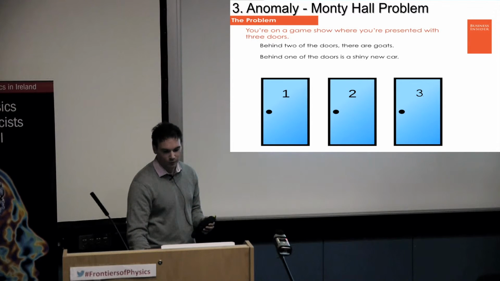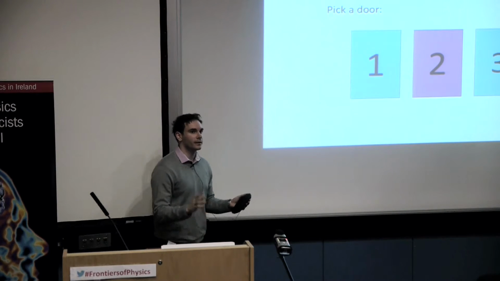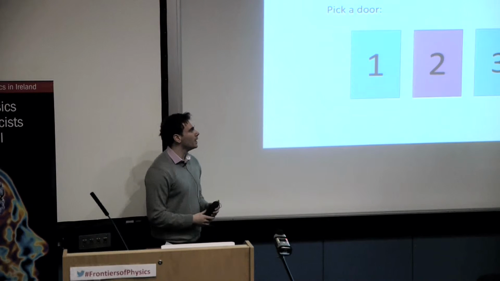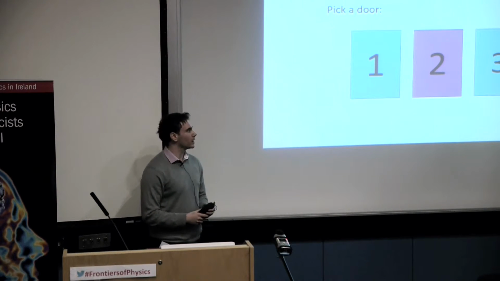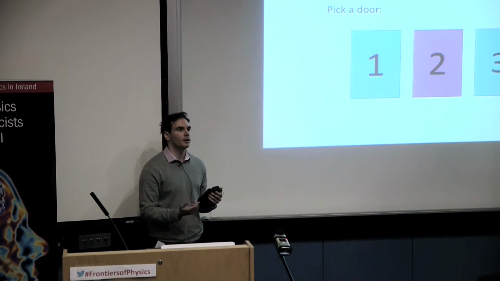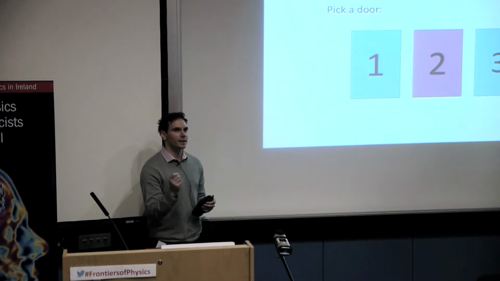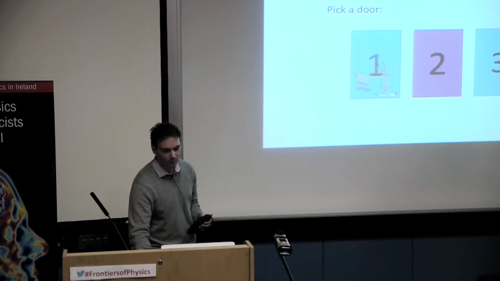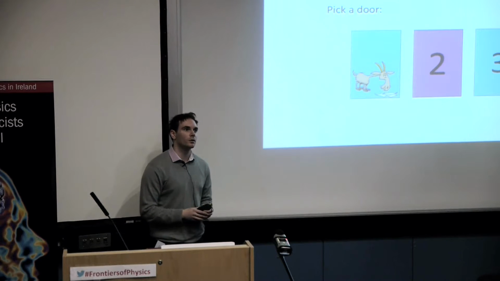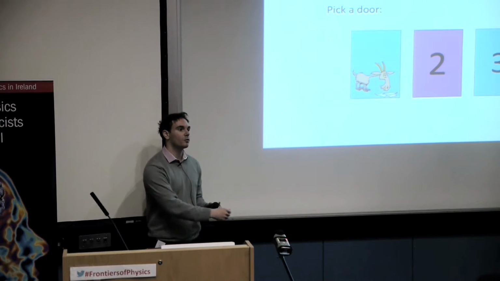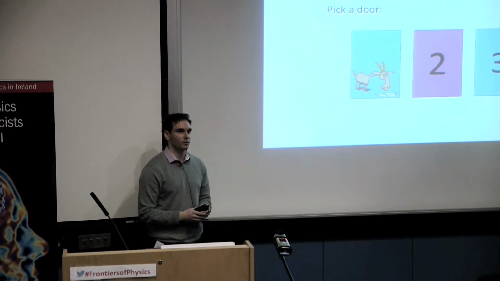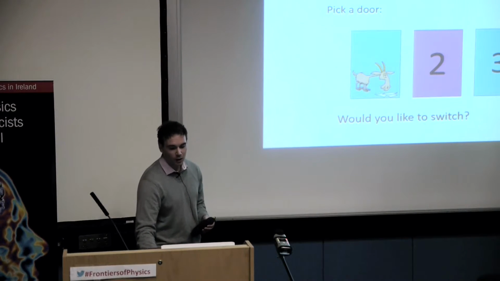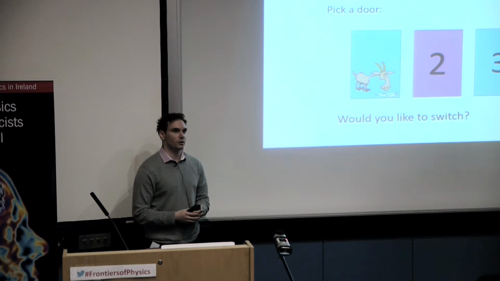So we'll just run through the game quickly and we'll play the game. Let's say, hypothetically, we're picking door number 2. Now, if you pick door number 2 and there's a car behind it, what is behind 1 and 3? Goats. If you pick door number 2 and there's a goat behind it, what's behind door number 1 and 3? A goat and a car. So you would all agree that there has to be at least a goat behind 1 and 3. Yes, okay. So when you pick door number 2, the host then goes to one of the doors with the remaining goats and reveals to you, behind door number 1, the goat. And then you are asked the famous question, would you like to stick or would you like to switch?